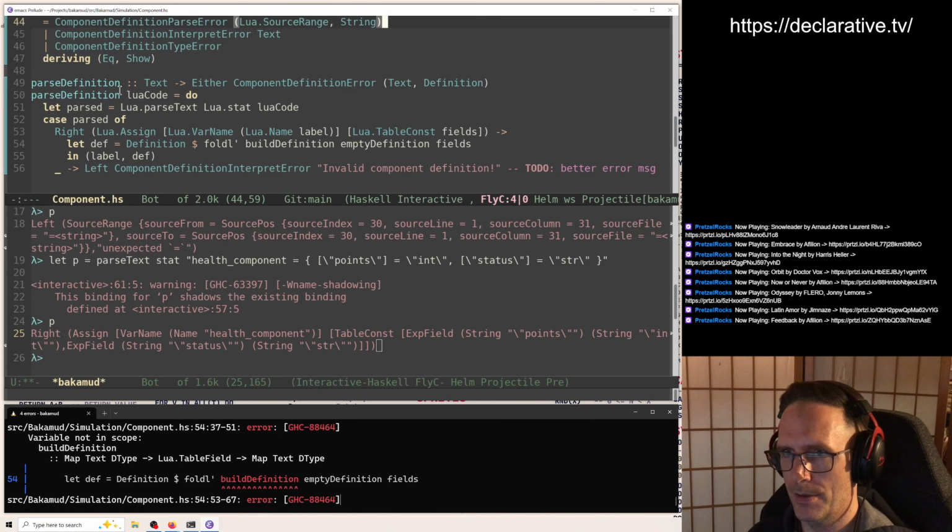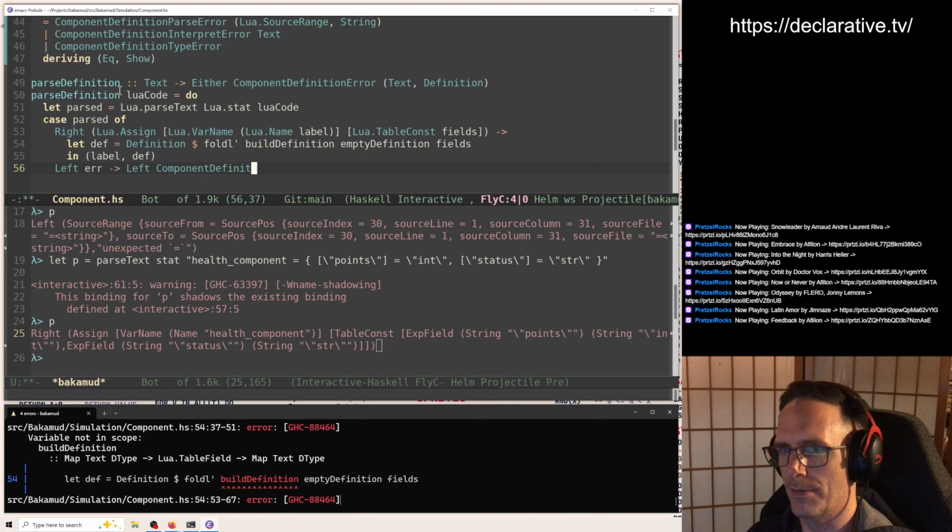Because if we get the left, we can actually return the definition parse error just like that. So let's do that. So we will return left component definition parse error.